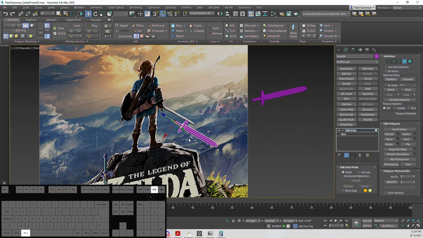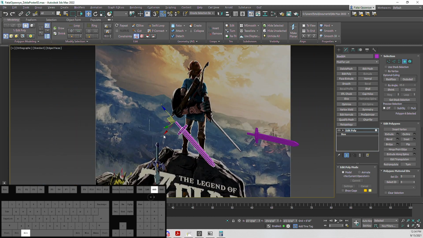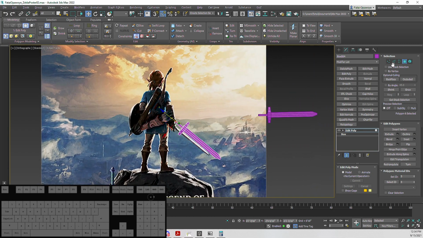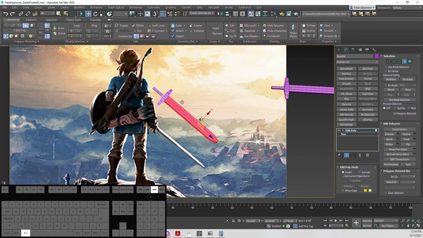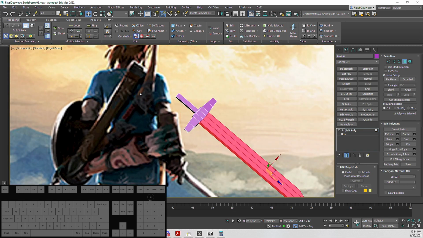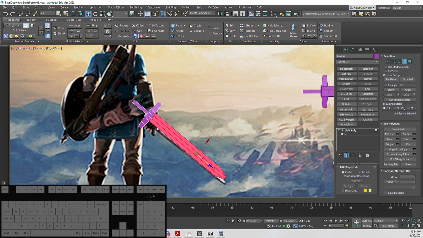All right. So now I've got pretty much my sword. This is it completed. And what I mean by using the same geometry is now I can select this body piece, and I know that this is supposed to be the sheath of our sword. You guys can see that right here. This is our sheath. I'm just going to use this same geometry that we've already created for the sword to make our sheath. So I'm just going to select it like so, boom.